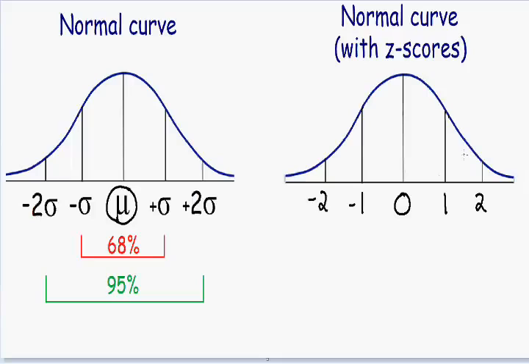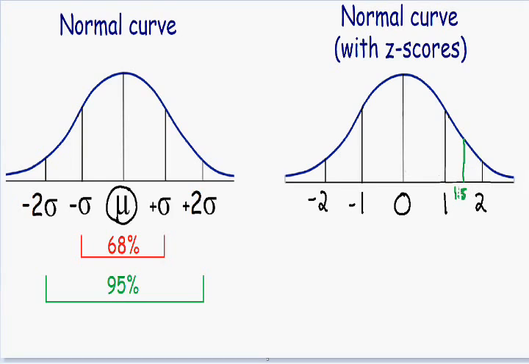So many of you have probably noticed that z-scores are just another way of expressing standard deviation and are wondering, why do we even need to use z-scores in the first place? And z-scores are particularly useful because you can find the area for any number under the curve. Let's say that we're somewhere between 1 and 2. Let's say that we're 1.5 standard deviations away from the average. So we draw a line, and this number is 1.5. We are 1.5 standard deviations away from the average.